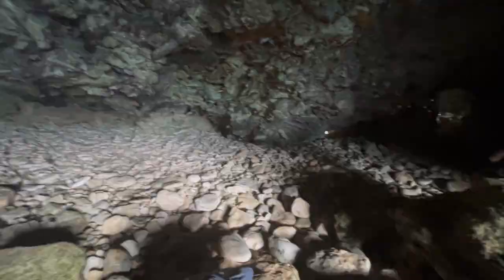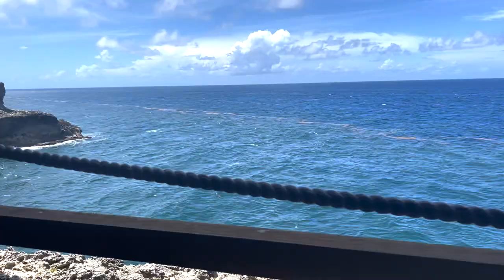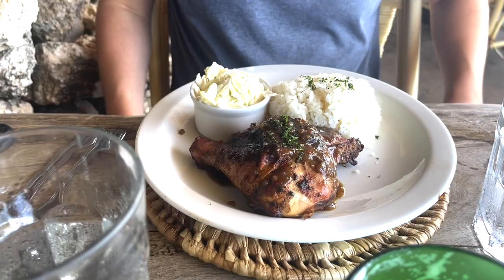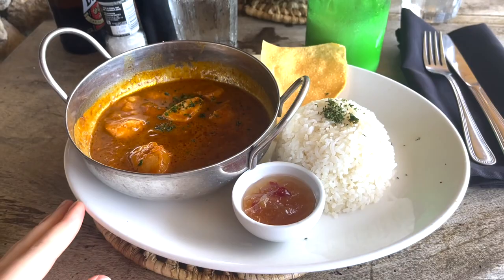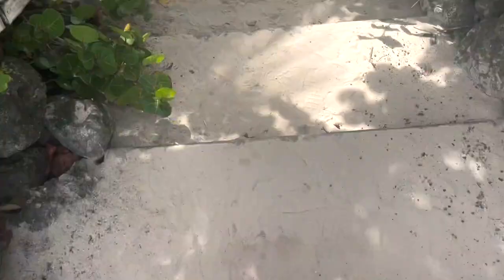I'm currently at the restaurant sitting with a nice view — this is the menu. I think I'm going to go for this. You can see all the seaweed too — from the plane I thought it looked like jellyfish but it's seaweed. I got jerk chicken and rice, a piña colada, and this is my curry — I want more poppadoms though!